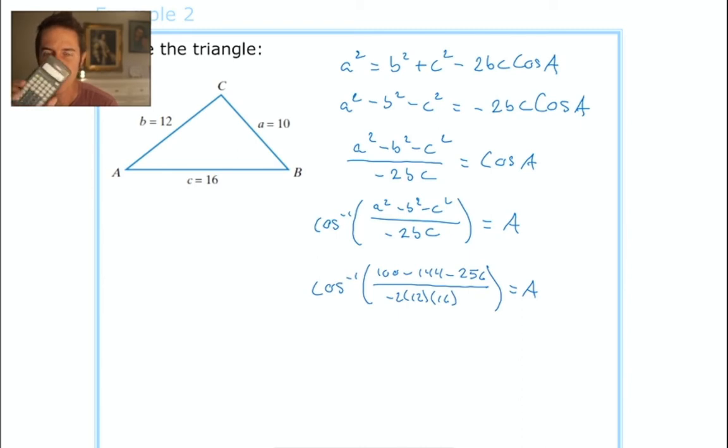So on the single line scientific calculator, we have to evaluate this expression from the inside out. So I'm going to take 100 minus 144 minus 256 equals, and I got negative 300. I'm going to divide that by negative 2. So in order to divide it by negative 2, I hit the divided by button, and then I hit the number 2, and then near the bottom right-hand corner, there's a little plus minus button, and I hit that, and you see on the screen that the 2 became negative, so I'll hit equals. So far, I've only taken the negative 300 and divided it by negative 2. Negative divided by negative made the positive. 300 divided by 2 made 150.